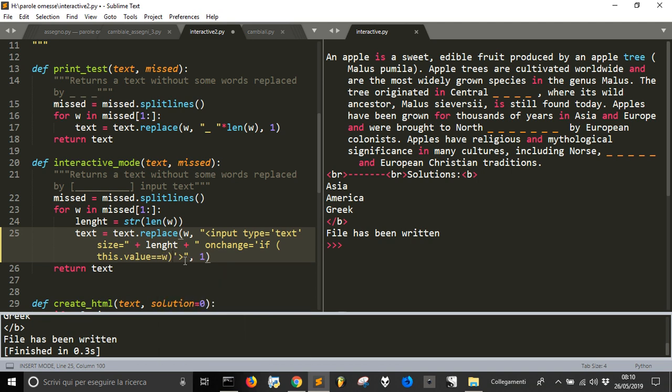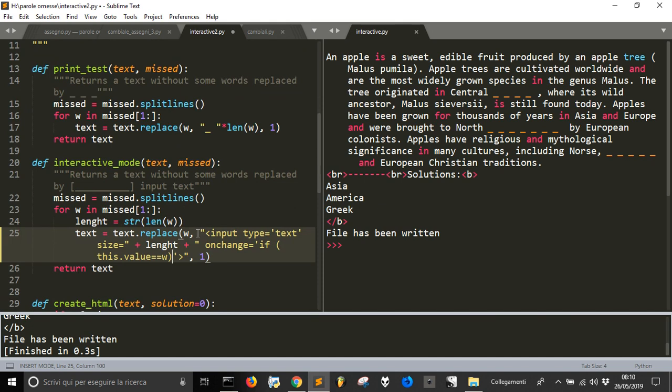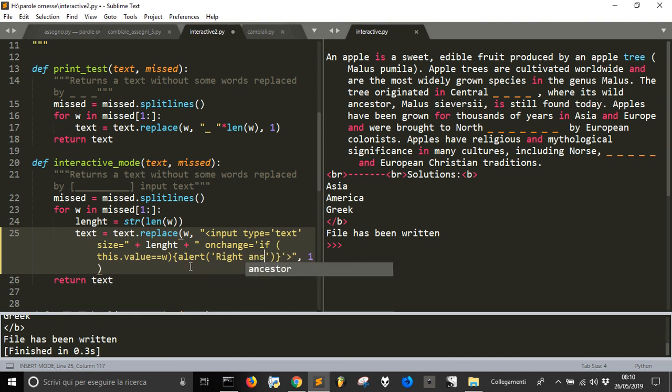W. There is a word that is missing. I should take care also of the capital letters, but let's leave it this way for now. And if this value is equal, what's going to happen? Let's just use an alert and say right answer.